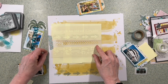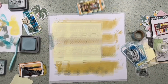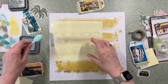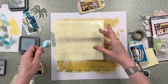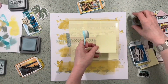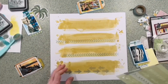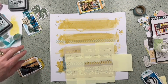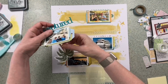You'll notice that I've got post-it notes attached to the stencil. That is because there are various lines on this travel borders stencil, and I only want certain lines to be stenciled at any one time. And rather than think I can be careful and miss the other bits, I've learnt my lesson over the years, and I feel that if I block them off, then I've got a better chance of not making marks I didn't want. I have tried washi tape in the past, and I've managed to damage a couple of stencils by covering them in washi, thinking it would peel off easily. So I find for me, post-it notes work really well, and you can move them around on the stencil. I'm going to use 3 different areas of this stencil on this layout, and I'm using the same post-it notes repeatedly.